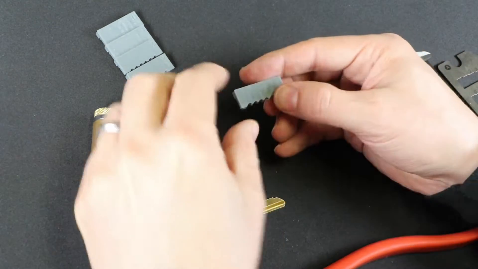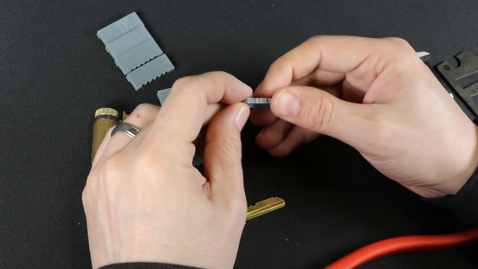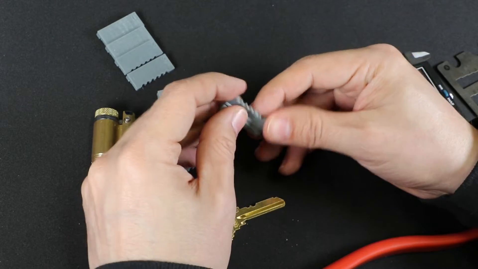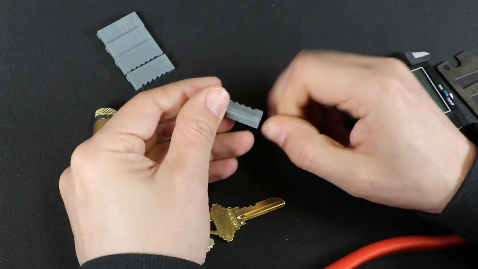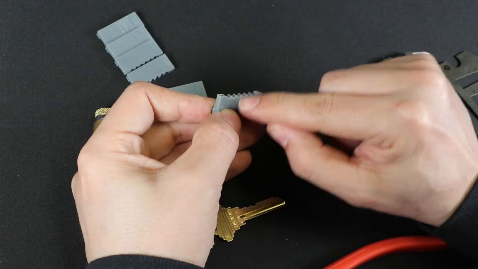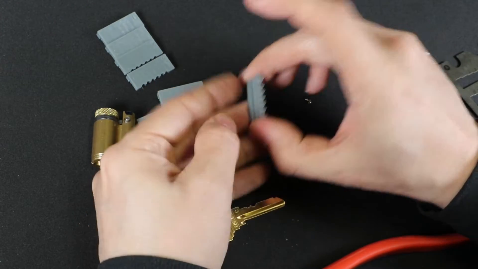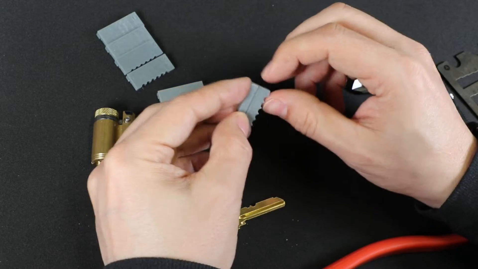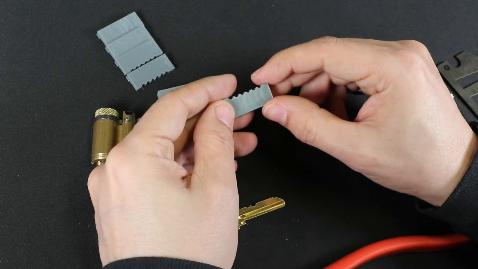I printed it at 0.1 layer height, which probably wasn't necessary because the detail comes out in the side. So maybe if I put it this way, it'd be more detailed. I'm not sure. And I printed it on a Prusa with a 0.4 nozzle that is pretty worn. It's pretty old.